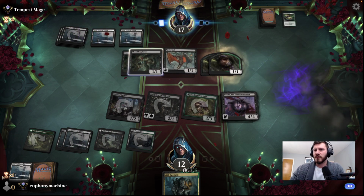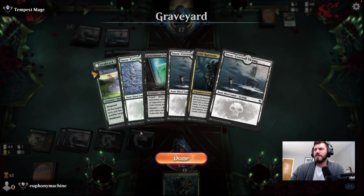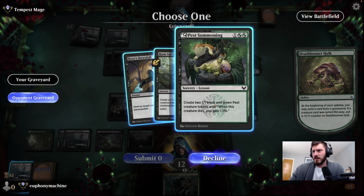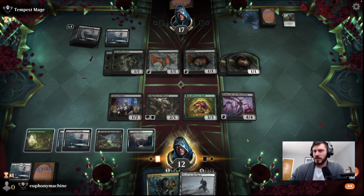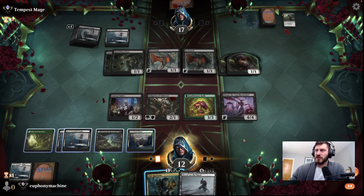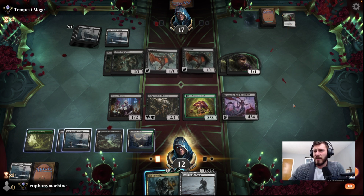What do we have? Creature wall. We definitely have creatures in the bin, because that's Rot flipped. Okay. So they're not going to jam with everything. Yeah, they're going to hold back. Yeah, sure. Okay, interesting. Now, if the Eyetwitch dies, I don't know what they get, but I don't know how much I care about that.